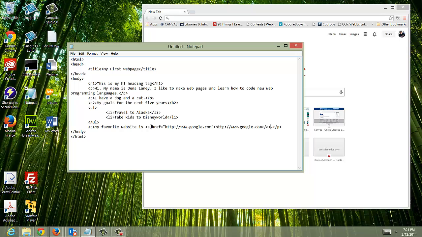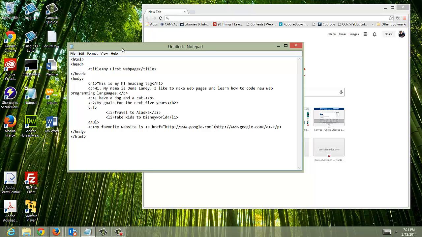So you'll see this is formatted a little differently because it's not just the A. I'm actually putting in some extra code for that particular tag, which is the URL for where I want my link to take me.